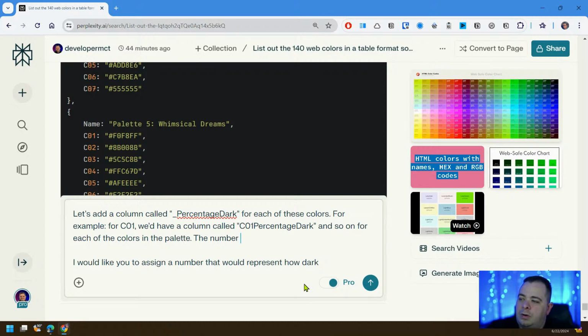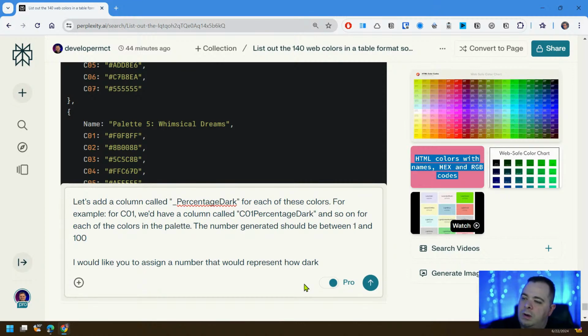The number generated should be between 0 and 10. Pure black would be 0, and pure white would be 10.